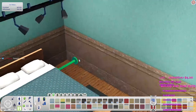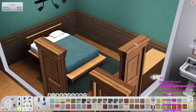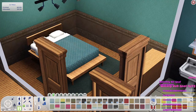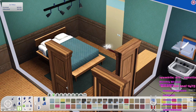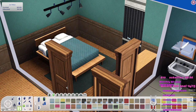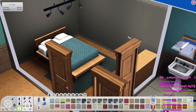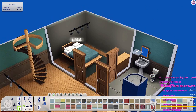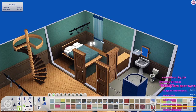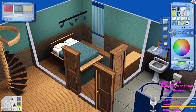This is such a weird wallpaper. It looks all rusty. Ooh. Oh, that's kind of cute. Oh my god, hello? Hello? What is going on? Okay. We'll just go with this and then alter it.